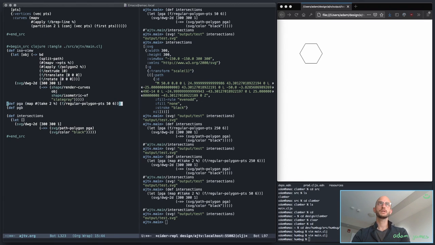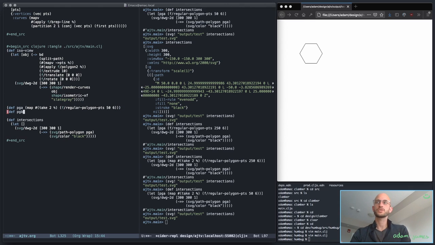Def PGA is that. This is just a scratch pad anyway, so I don't need to worry too much about making it all perfect. So PGB is basically going to be the same, but it's going to be transformed with a translate.